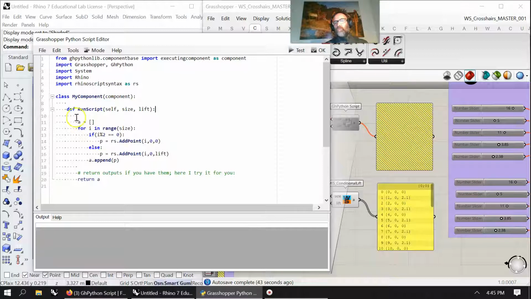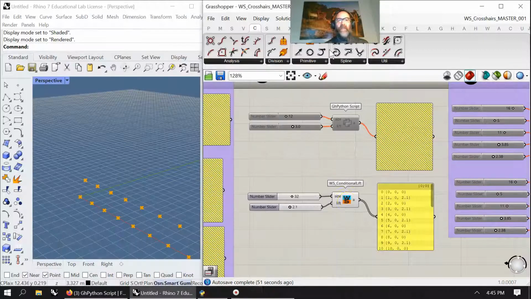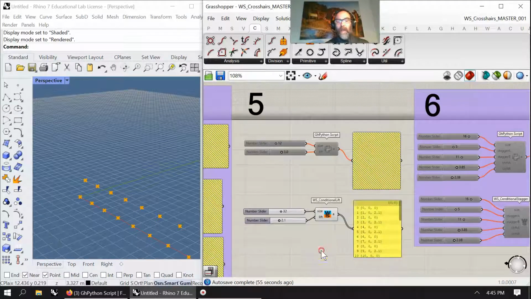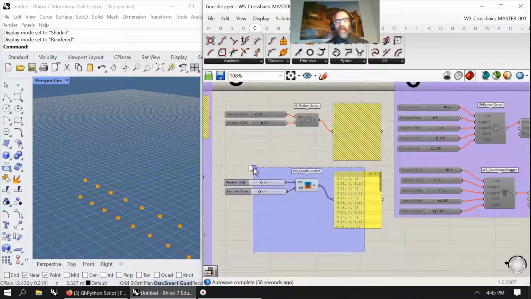You will have to do some work not only moving your imports, but also going and typing in your attributes as to what feeds that function. So I had to change my XY to size and lift. And of course, that starts to make a lot of sense. And believe me, C# really helped with why these things have to happen in Python, which I had no clue of before I went into C#.